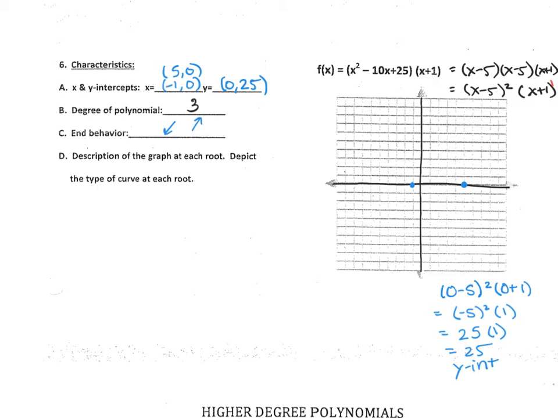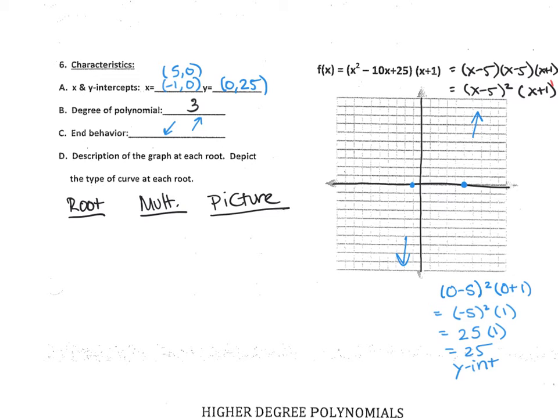Oh, and we know that our right side's going to go up, left side's going to go down. So we've got that connected. And let's do that last step of describing the roots, talking about their multiplicities and what their curve looks like. So again, we'll write the root, we'll write the multiplicity, and we'll draw a quick picture so we know what it's supposed to look like.